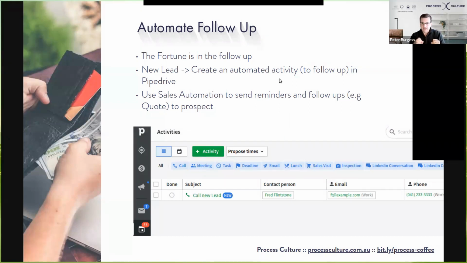So when you get a new lead in your inbox, what you want is an automated follow-up activity to remind you as a salesperson to give them a call. So the first thing you'll do, let's say within an hour, depending upon the business. I was working with a business yesterday, and they're talking about 2 days, 3 days, 4 days. So it depends upon the particular business as to when you're going to follow up. So you'll give them a phone call, and then move that lead hopefully into a deal that you can then work on.